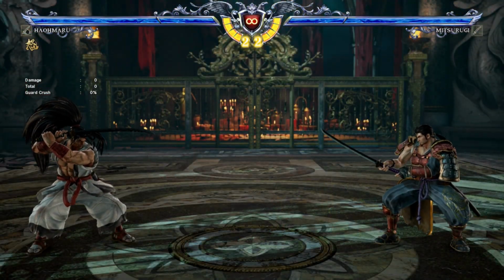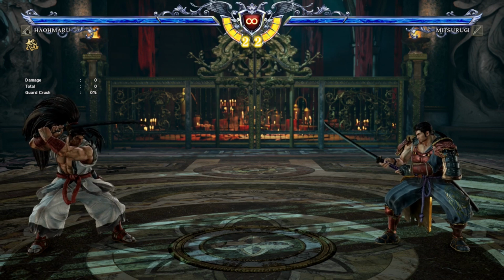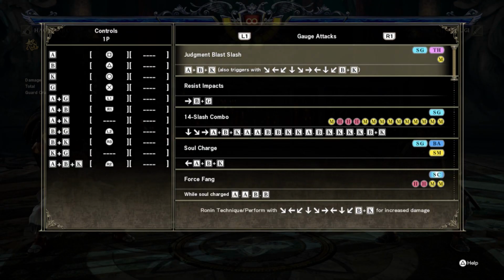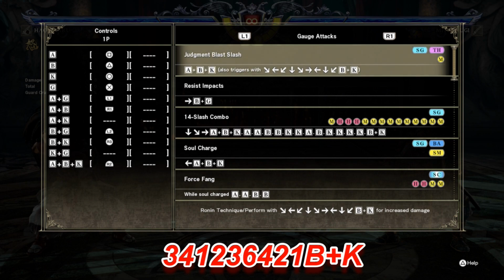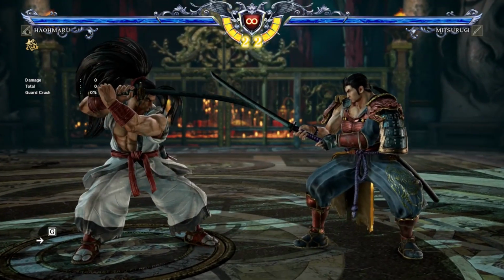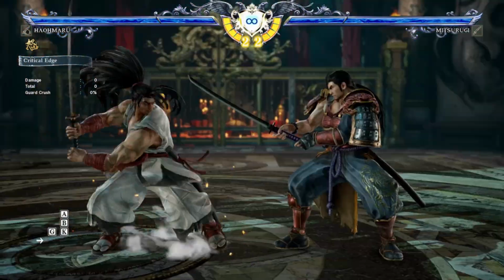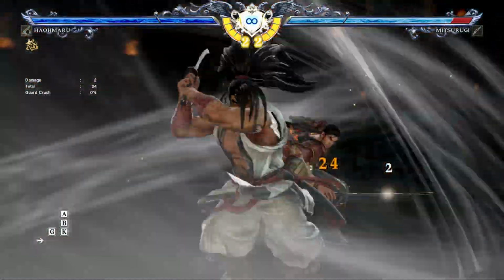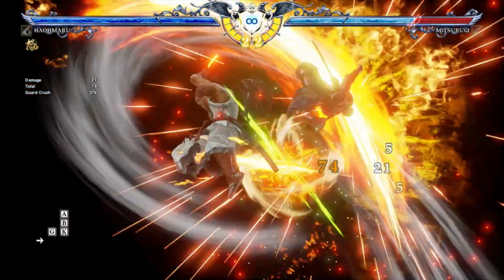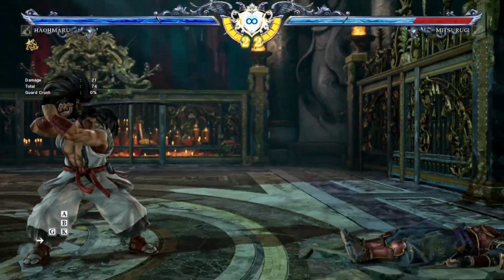Haohmaru is one of the more interesting meter-based characters in SoulCalibur 6. For instance, let's take a look at his critical edge. Alright, the Judgment Blast Slash inputted with A plus B plus K is Haohmaru's critical edge. However, if you input the technical command, which is 3, 4, 1, 2, 3, 6, 4, 2, 1, B plus K, you'll get the critical edge, but with additional damage. For instance, this is A plus B plus K. It'll net you about 74 damage.